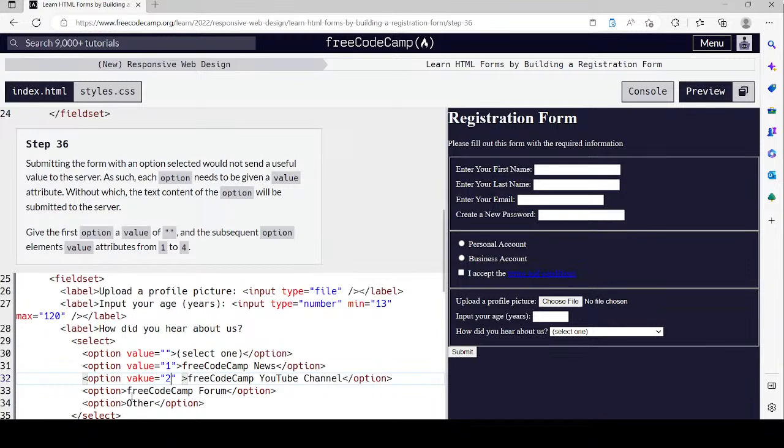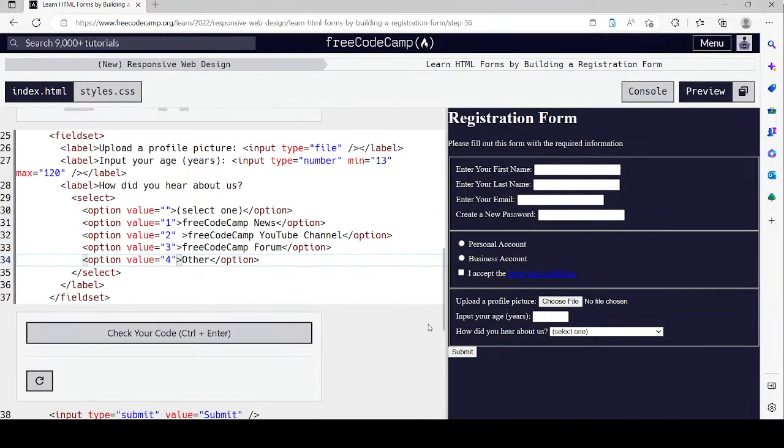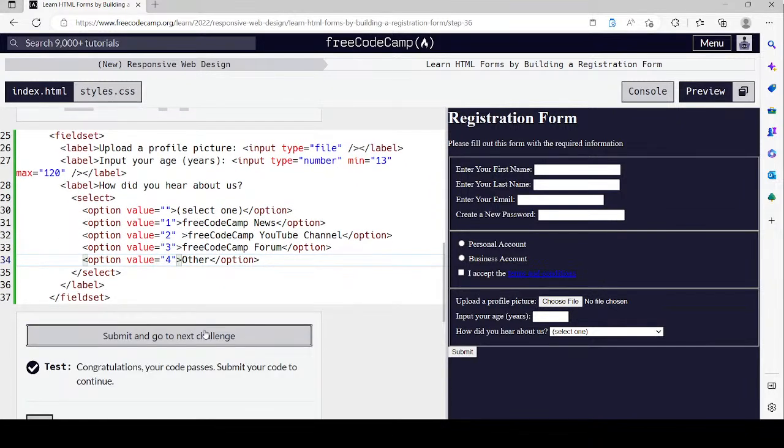So now it says value 3, value 4, see if it passes, and it passes.